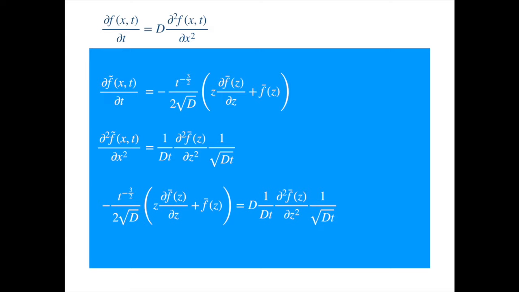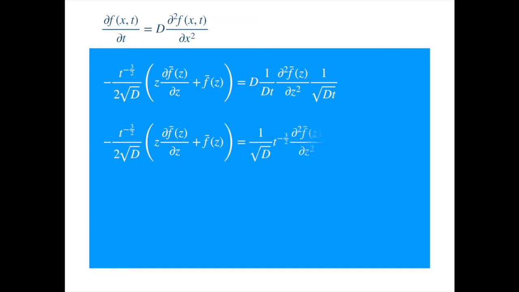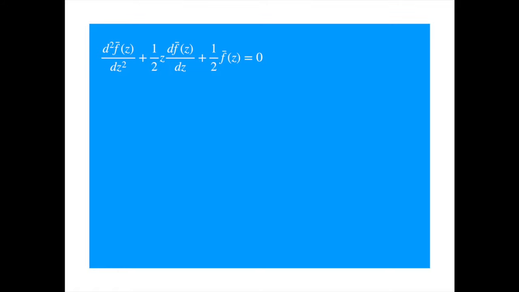Now we simplify the D and t terms on the right hand side, too many of them. Now the D and t terms on both sides cancel and we get, which we can rearrange to get. As this is now a function of just one variable z, we can change the partial derivative to total derivative. Now the last two terms really represent derivative of z times f, so we can rewrite it as follows. Now if we integrate once, the derivative reduces by 1 and we get the constant of integration.